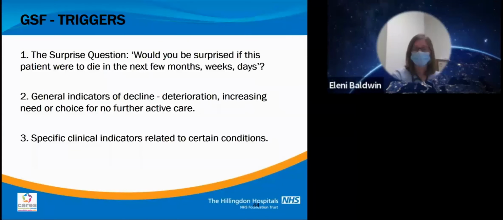Again, just because I think it's interesting, Jean Potter did a really good audit a while ago on the surprise question. So one of the things is, would you be surprised if the patient were to die in the next few months? I'm going to come back to that in a second. Then there are general indicators of decline and specific clinical indicators.